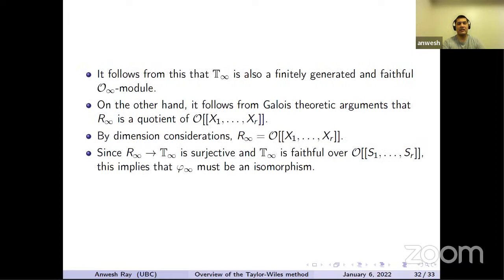Okay, so the last thing that I should say, since I just have a few minutes, is that when we are trying to prove an isomorphism at non-minimal levels as well, it involves a more technical argument. The deformation ring at the non-minimal level is related to the deformation ring at the minimal level. So you try to understand the difference between these deformation rings in a certain sense, and the difference between Hecke algebras in a certain sense. And so you have an isomorphism between the minimal deformation ring and the minimal Hecke algebra, and you try to propagate that to the non-minimal case as well. And then when you have this isomorphism between R and T, that's where the modularity actually comes up.